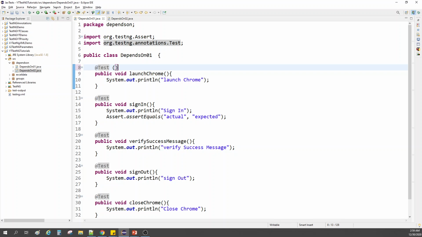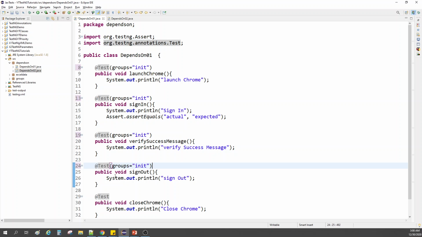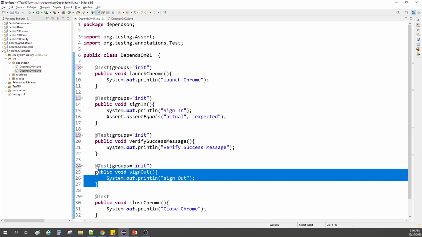Or what you can do is you can make all these tests a part of a group. I've already explained what a group is in the last video, so you can go and refer to that, and name it as one of the groups. Say for example, init. All right, so let me make all of them a part of the init group, till sign out.